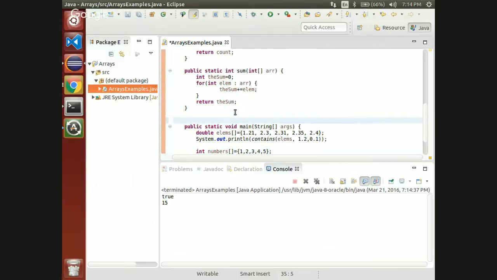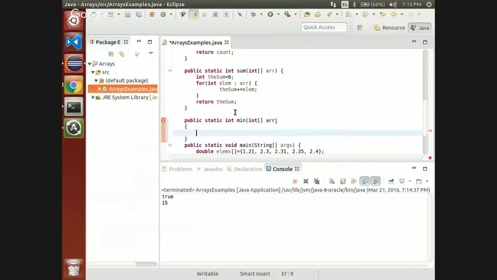Let's do one that's always fun. Let's find the smallest element of the array. What can I do?